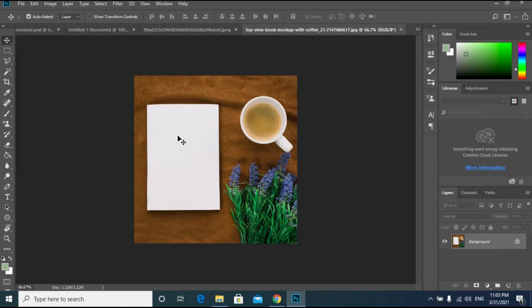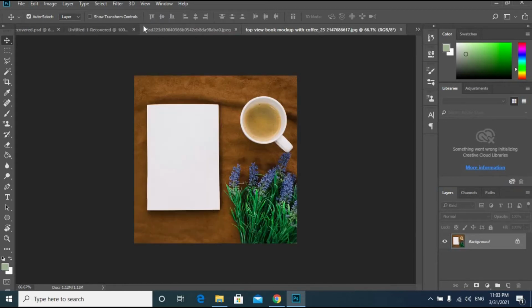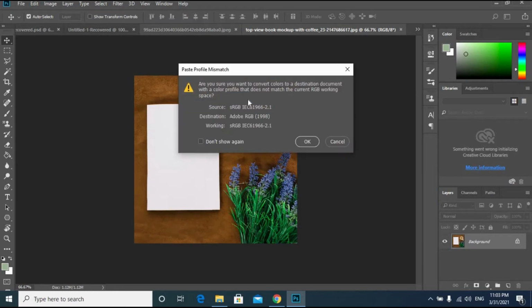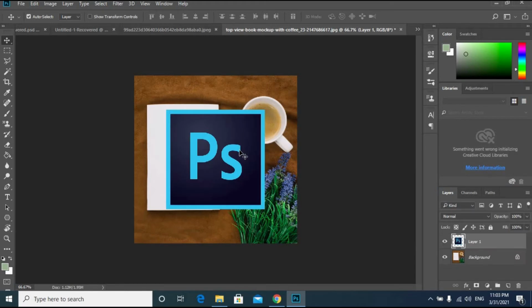Distort is a very useful transform tool when I'm creating mockups. Let's copy this Photoshop logo, Ctrl A, Ctrl C, Ctrl Tab and Ctrl V, to put it on the cover of the book.